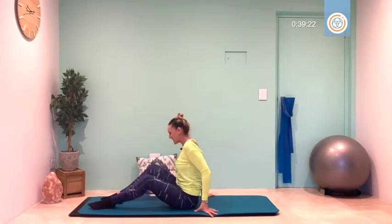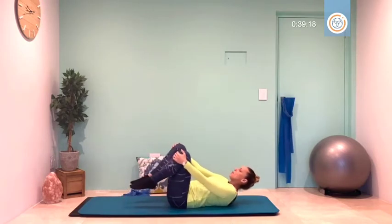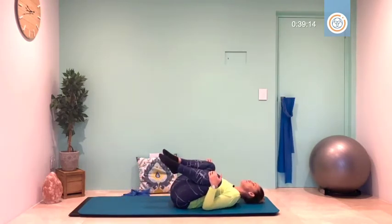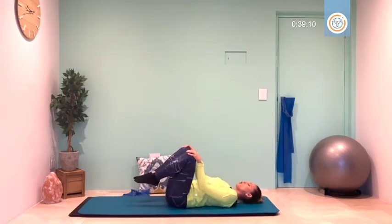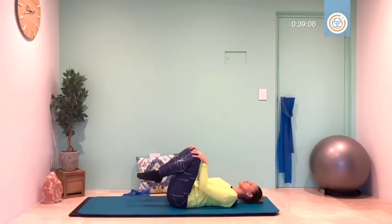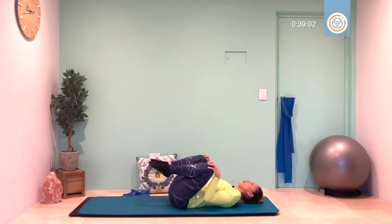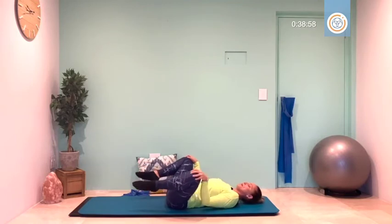Hello, strong cores. Amazing. Taking your moment to get comfy on your mat. Pull your knees deep into your chest and back into those hips. Let's give them some opening as you circle around. Five. Letting your back to its tilt in and out of the mat. Four. Beautiful. Breathe. Three. Exhale for two.